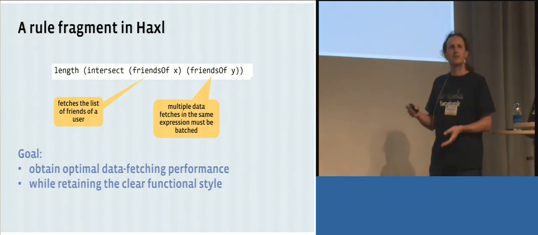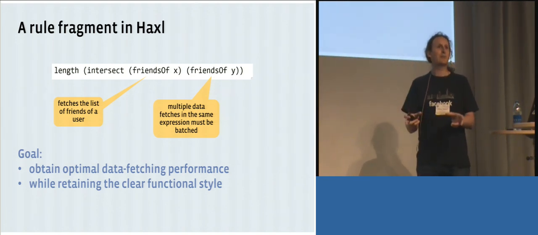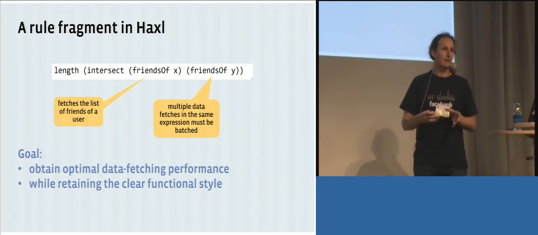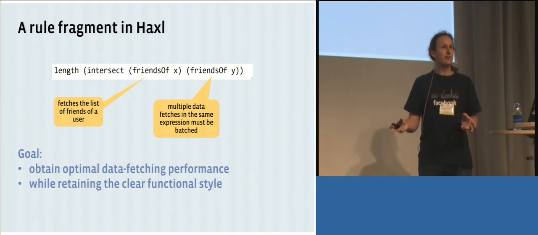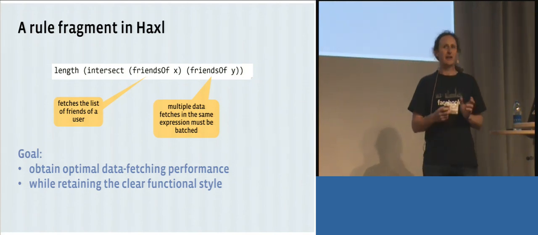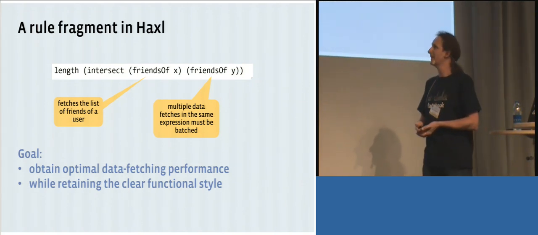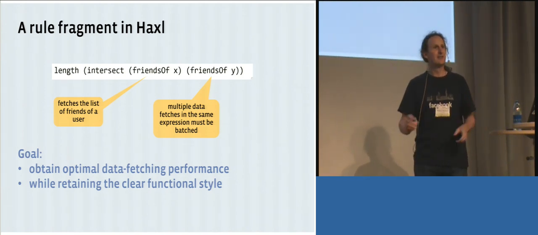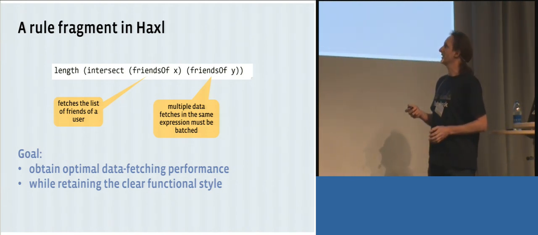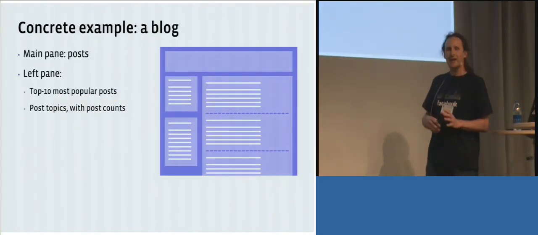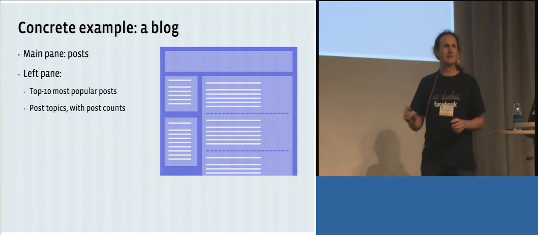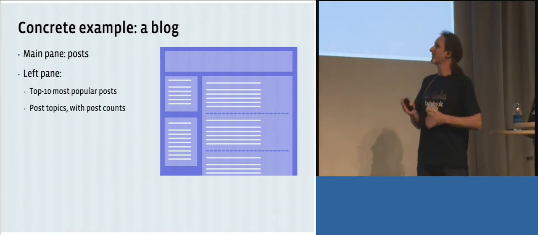So this illustrates that even though we have two separate friendsOf calls, what we really want to do is to have those two requests, because they're requests to another backend service, collected together, batched, and executed as a single request. And we'd like to do that without sacrificing this nice, functional, expressive language that we've got here. So the abstraction that I'm going to describe in this talk gives us that. It gives us a nice, concise, modular, expressive concurrency model.